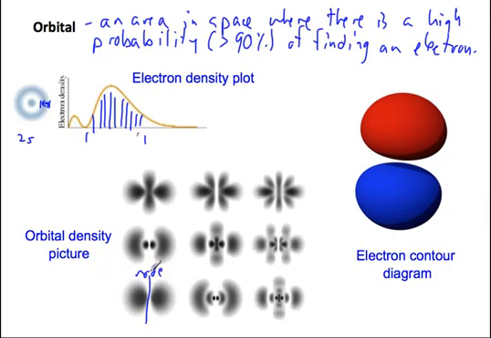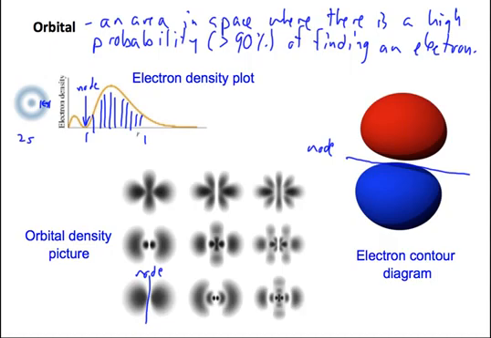Nodes are where there's no probability of finding an electron, and actually in our first plot, this corresponds to a node. And again, that's that white region where there's nothing shown. And the last one is something known as an electron contour diagram, and these perhaps are the most familiar in a way, because of these hard-shelled shapes that we see so often representing orbitals. This particular one that's shown here on the right also shows this node, and the different colors indicate just one or the other areas in that region in space.